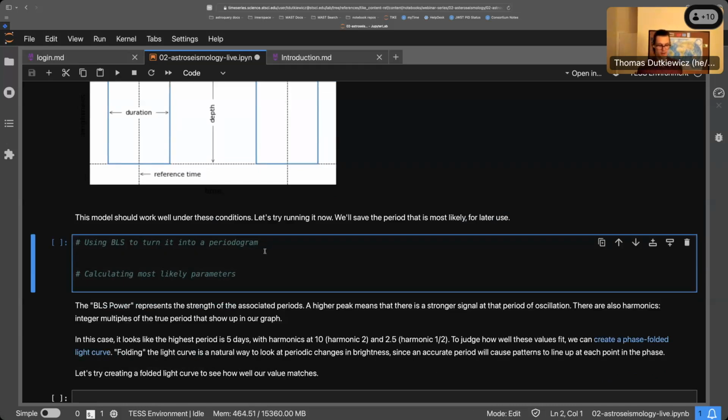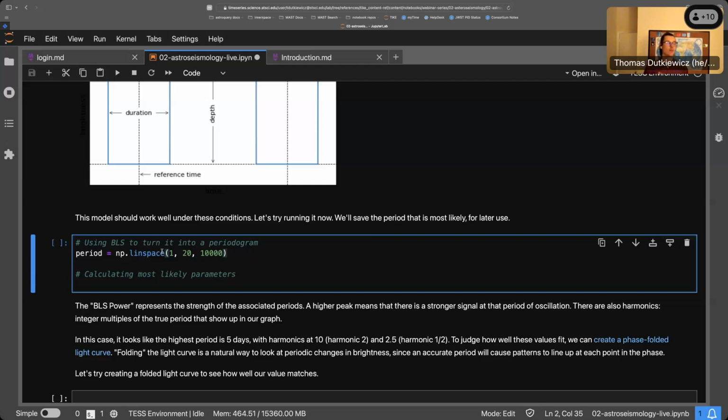So let's actually run it. That's enough talking about what it is and how it works. Let's actually create one of these. To do that, we have to set up a period grid over which we're going to check. So we'll say period equals np.linspace from 1 to 20 with 10,000 steps. So again, just to emphasize that we'll start at 1, and we'll go up to 20, and it will do that in 10,000 steps. So it'll give us a whole bunch of increments to test over.